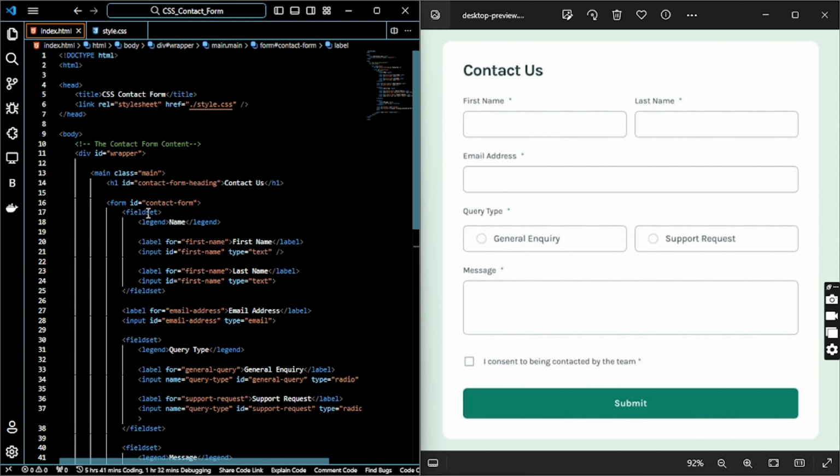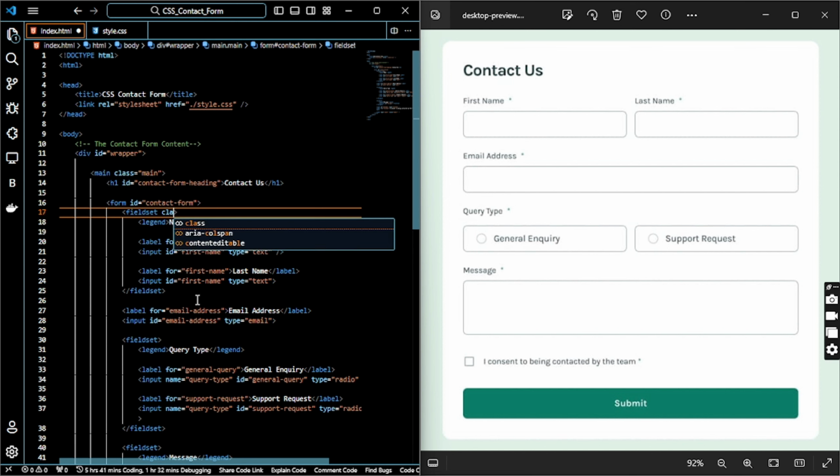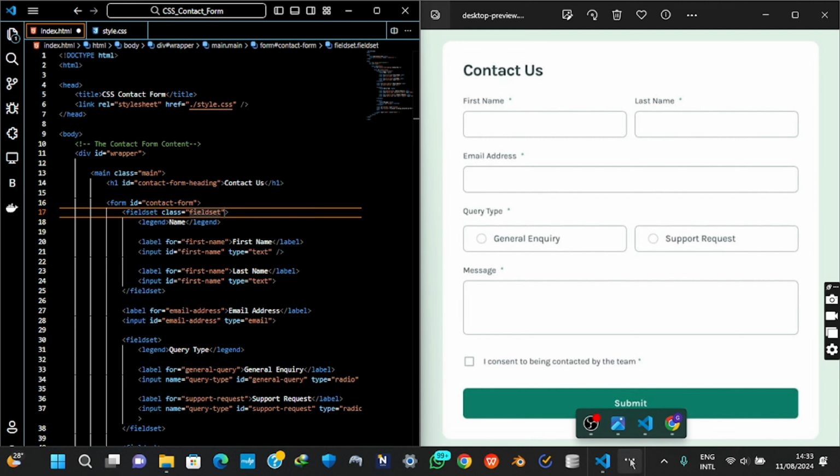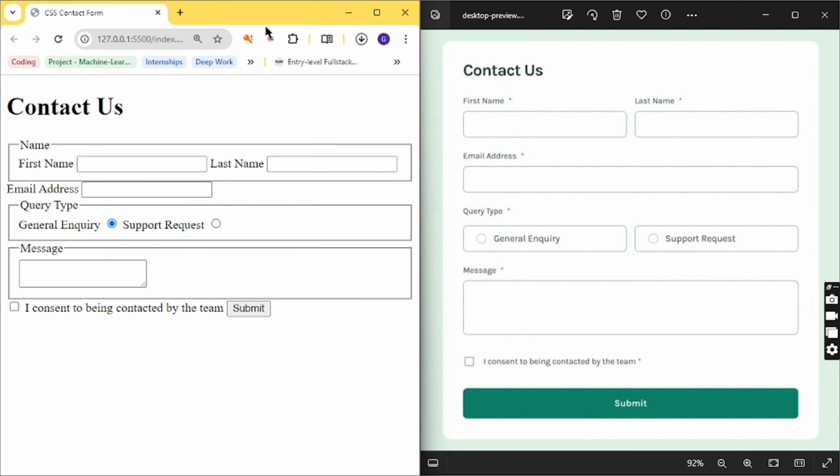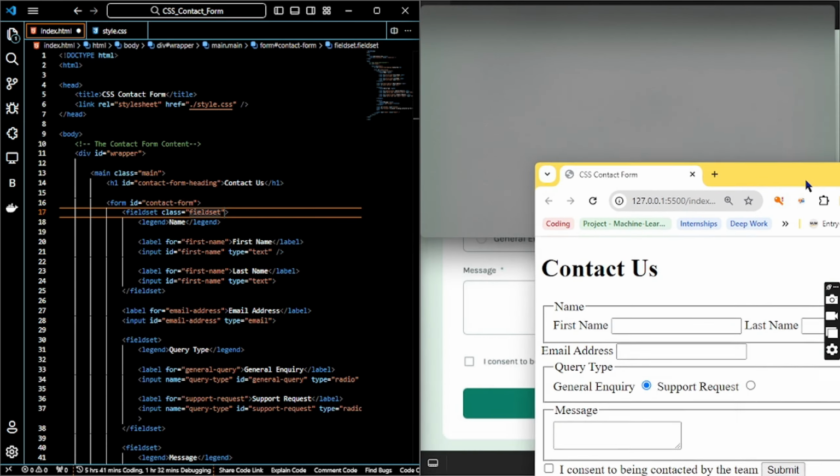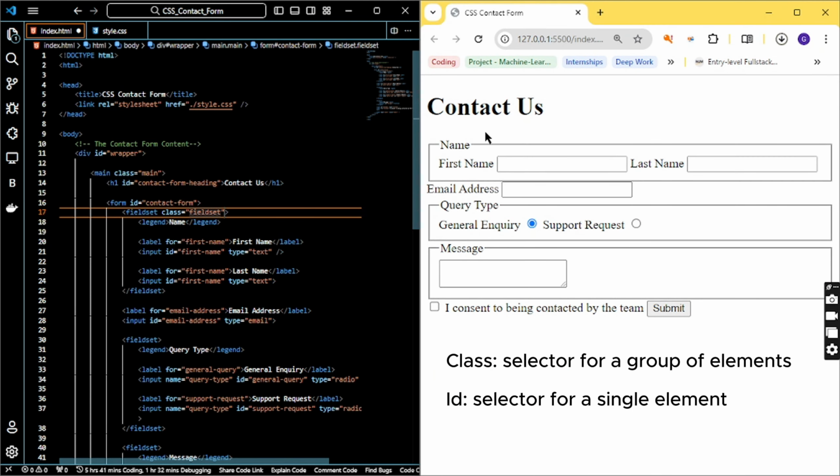So now let's start by giving them different classes. We're going to give this one a class of, let's give its name fieldset. Or in general, let's just give fieldset. Let's look at our code here, our web page. Let's put this to the right so it's easy for us. We don't want the fieldsets to have this border, so we'll use CSS to remove that border, but we need to select it.